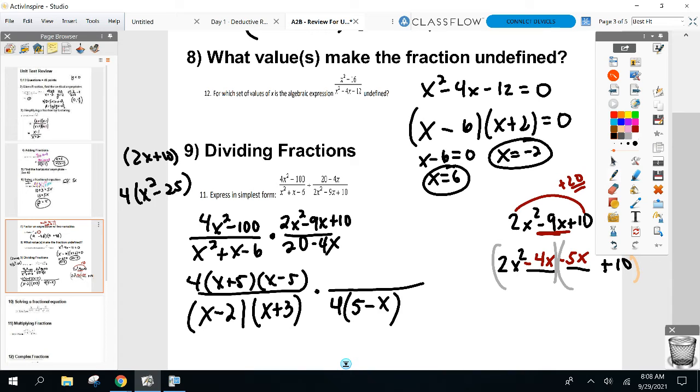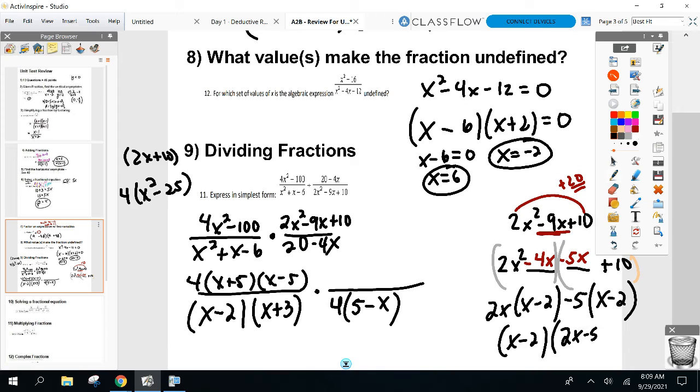Okay, what can I take out of the first one? 2x, and I'll be left with x minus 2. You better be left with x minus 2 again. What can I take out of the next one? Just a 5? -5 out of the next one, and be left with x minus 2 again. Okay, some of you guys on your quiz left it like this and put it into the problem. You're not done grouping. One more step. What's common in both? X minus 2. And then what's left over? That is what goes into your problem.